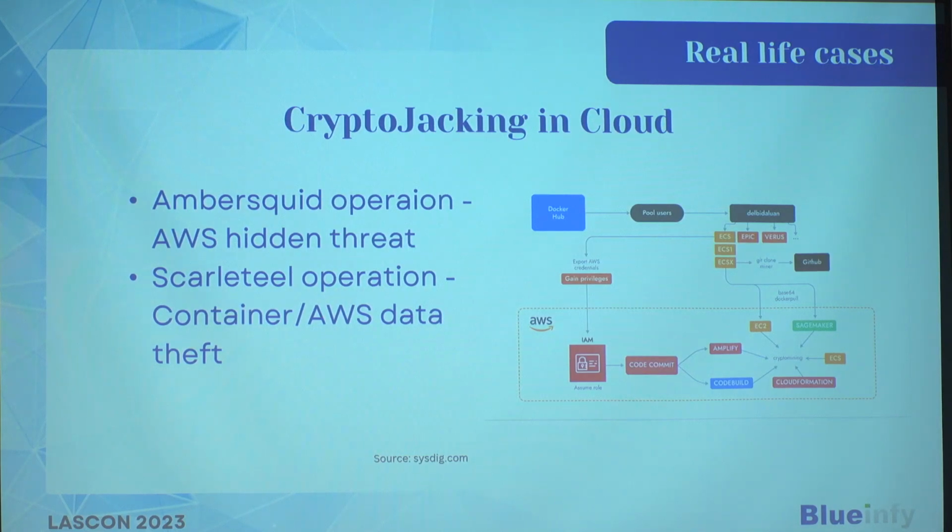Recently, cryptojacking has also come into the picture, where Amber Squared and Squirtle are two operations where attackers are not informing you that there is a cloud-related bug in your application, but they take control of your cloud. They will use Amplify, abuse some of the features of your cloud, and use your cloud for crypto mining, because crypto mining is such a high-end process that it takes lots of processing power. So they will use your cloud for their crypto mining, and your bill will go up like a rocket. You will get millions or billions of dollars in your bill. So they will use your cloud for cryptojacking.